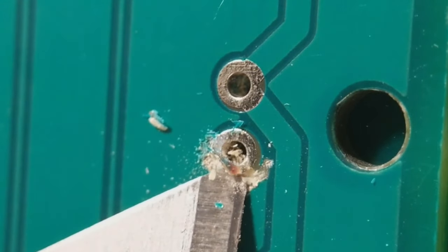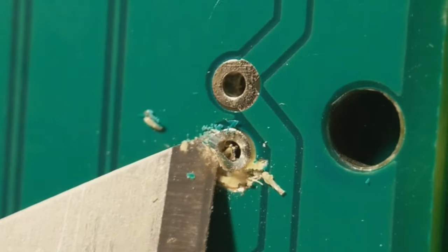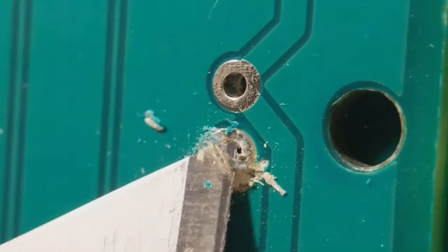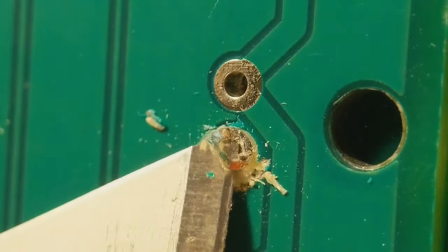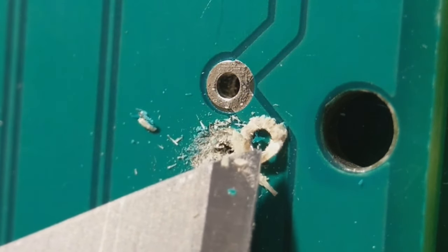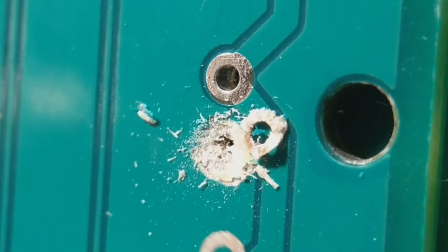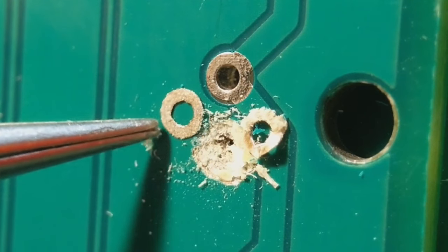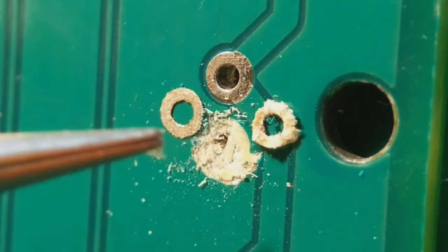After lifting the pad, you're going to turn it over, cut the old fibres and any old glue away, and flatten the pad between a pair of pliers. That gives you a good basis for transposing it onto the other board. It takes a little bit of practice, but once you get the hang of it it's not too bad. So I've lifted that off all in one piece — just got to scratch all the fibres off and flatten it between pliers. I've done one from a little bit earlier: cleaned all the fibres off and flattened it, and I can turn that into the finished pad pretty quickly.